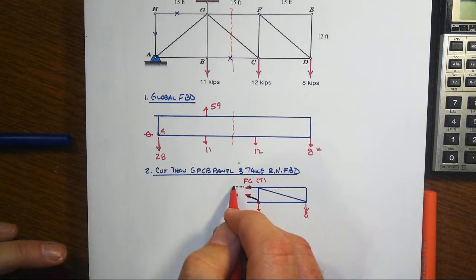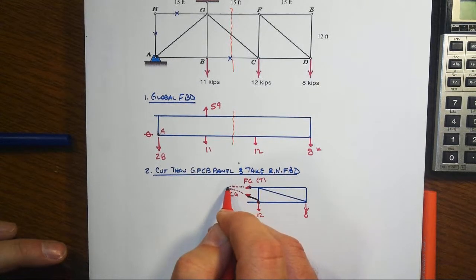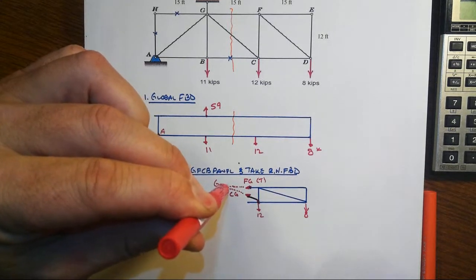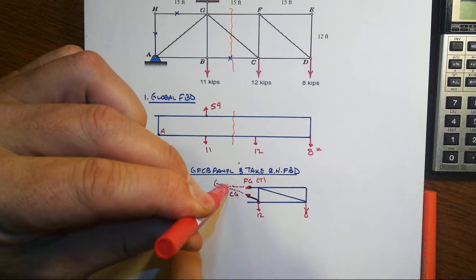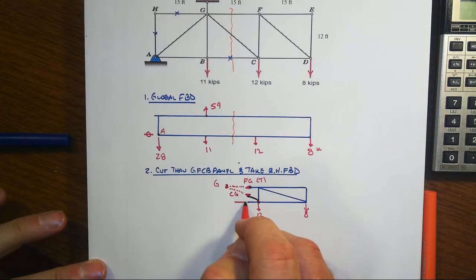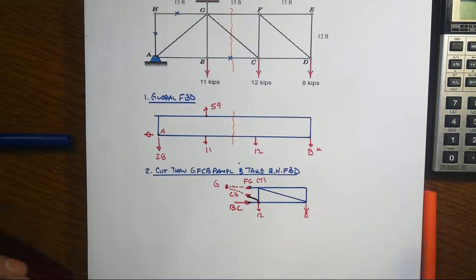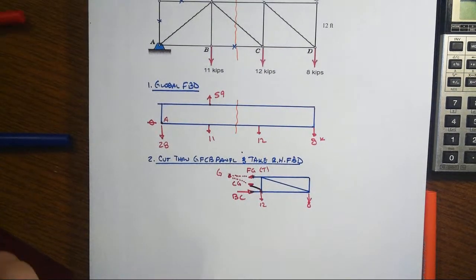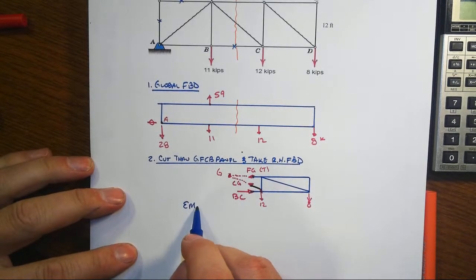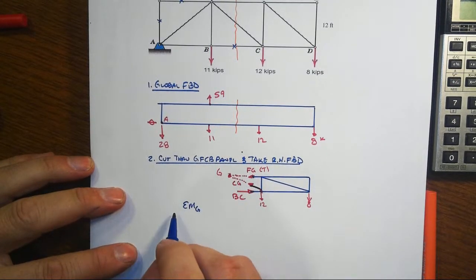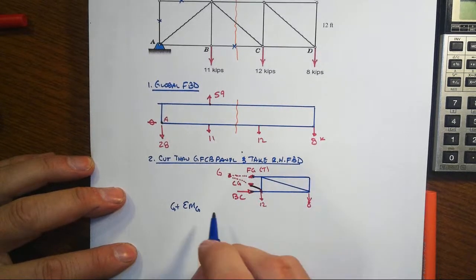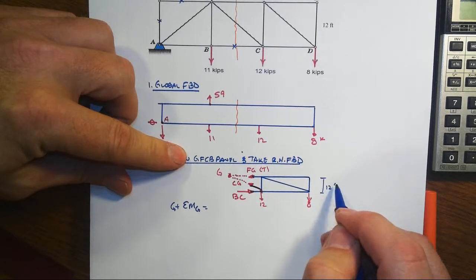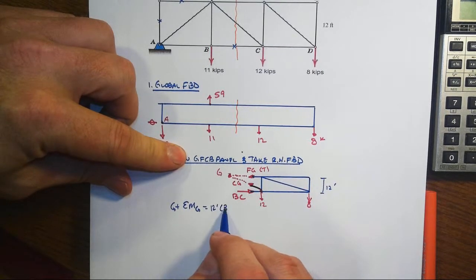And note that when we follow their lines of action, they intersect at G, and if I were to spin this thing about point G, the 12 and the 8 want to go in a clockwise fashion, so that means BC has to be going in the other way, and we know immediately how we're going to find BC. We're going to sum moments about G, because that gets rid of both FG and CG, which we've not been asked to find, and so we're going to have BC times its moment arm. That height is 12 feet, so that's 12 feet times BC.